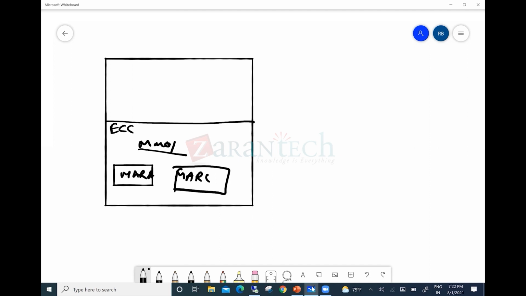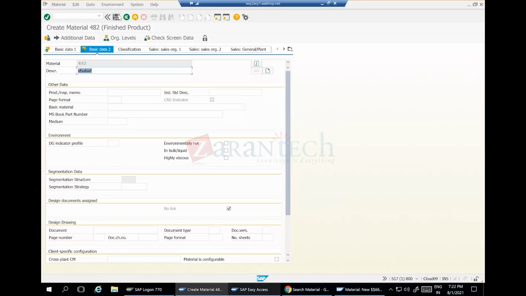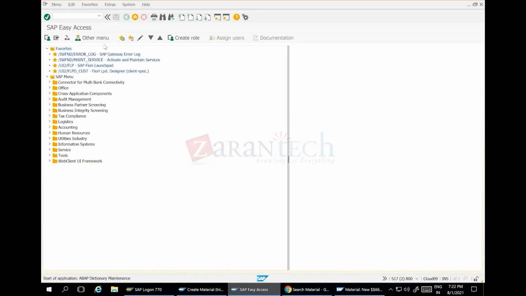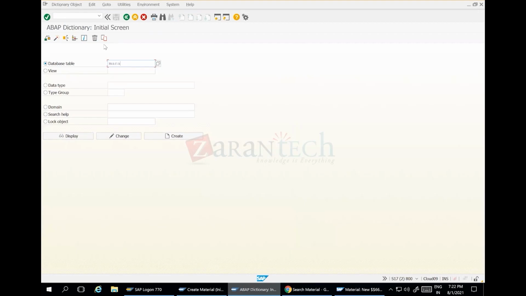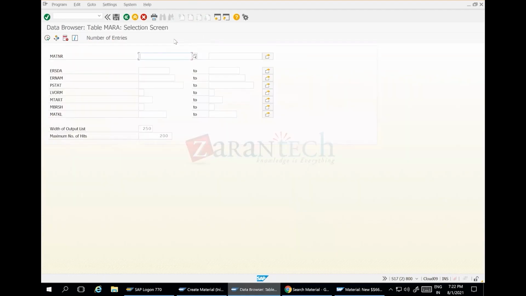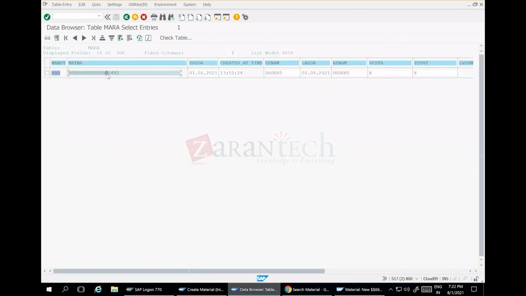So from the MM01 transaction, when I click this particular Save button, a material number, 482, is already created in my MARA table. Now I can go and check this particular material number. 482 is the material number that was just created.